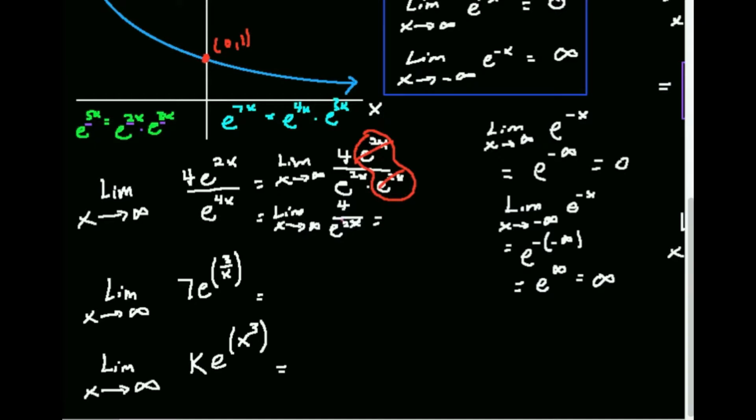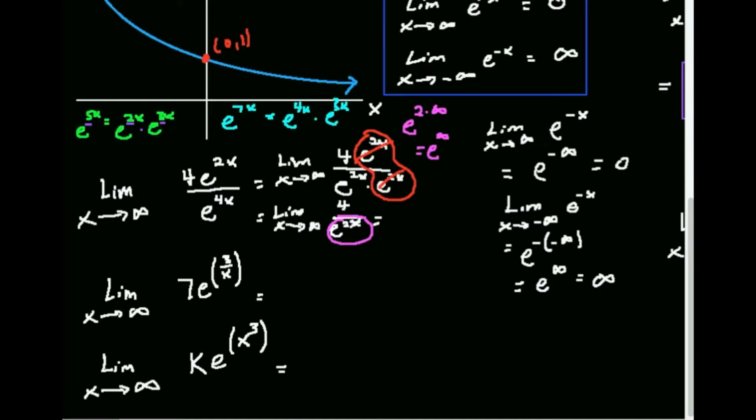So I'm only concerned about this for now. All right, just that part right there. What is e to the 2x if I plug in x as infinity? Well, that's essentially e to the 2 times infinity, right? But that's just e to the infinity. I don't care about this 2. Infinity is just infinity. So what's e to the infinity?